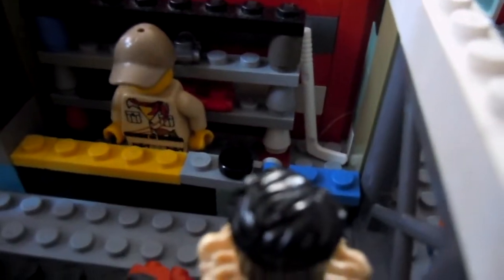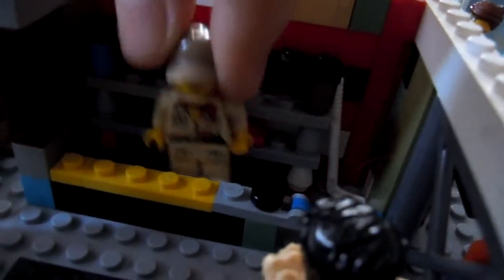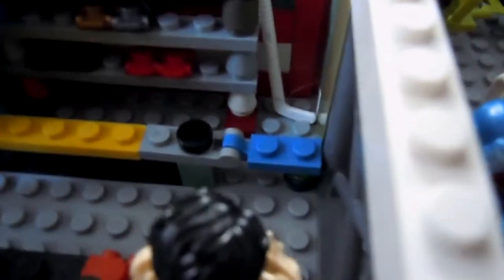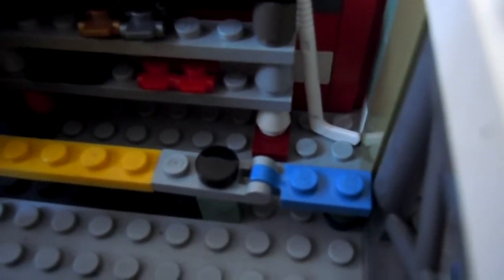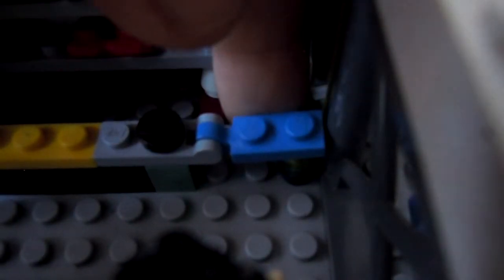So the rental place has lots of shelves behind the person who works here. So if I just move him out of the way, there's a small little counter, and on the counter there is that black 1x1 round plate, and that is another hockey puck, and in the corner there's another hockey stick, and this blue piece can fold up. That's so that the person that works there can get in and out.